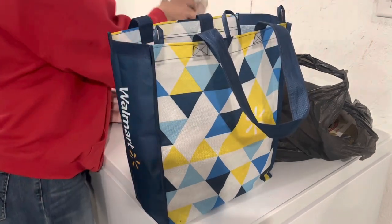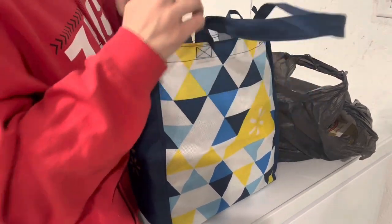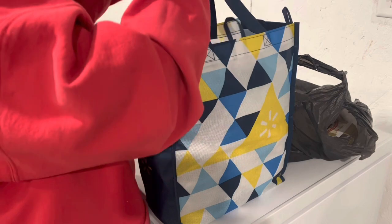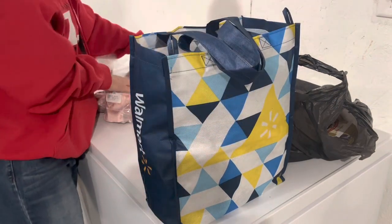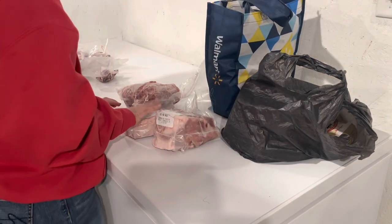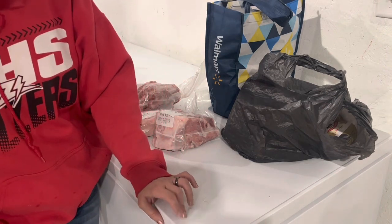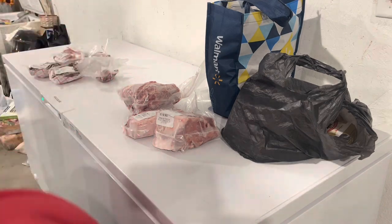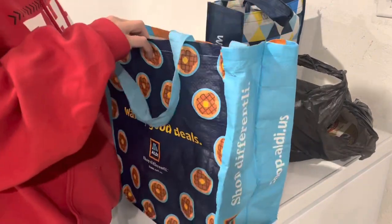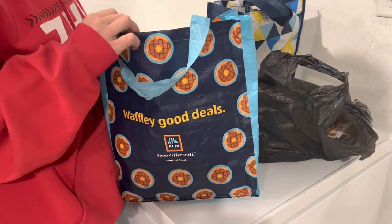I have these ham sticks which I think will fit in this bag, so I'll pop those in here too. That keeps all of our pork steaks and chops together. I'll put these roasts and ribs — there's just three of them — together in a bag. I'm going to have to look up how to cook pork ribs and find some recipes because I don't want to cook them badly. These are pork loin — let's just toss them in this bag too. We'll know what that is.